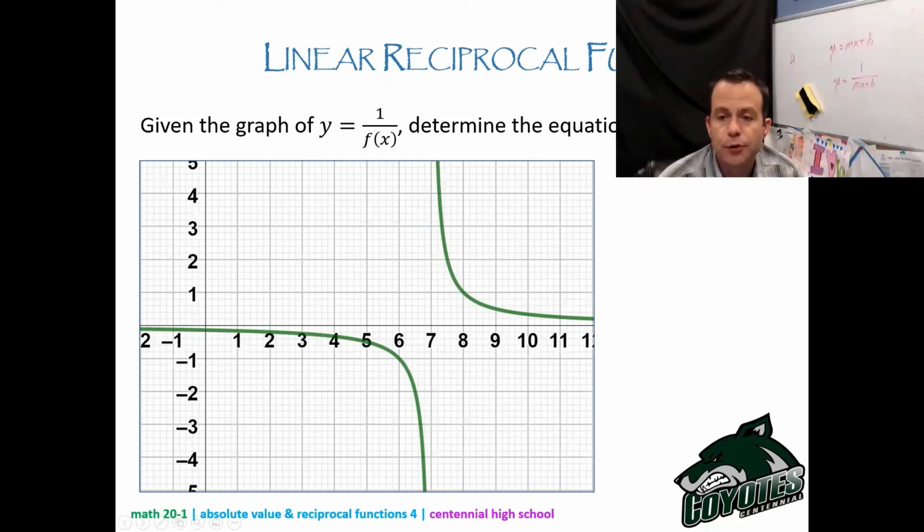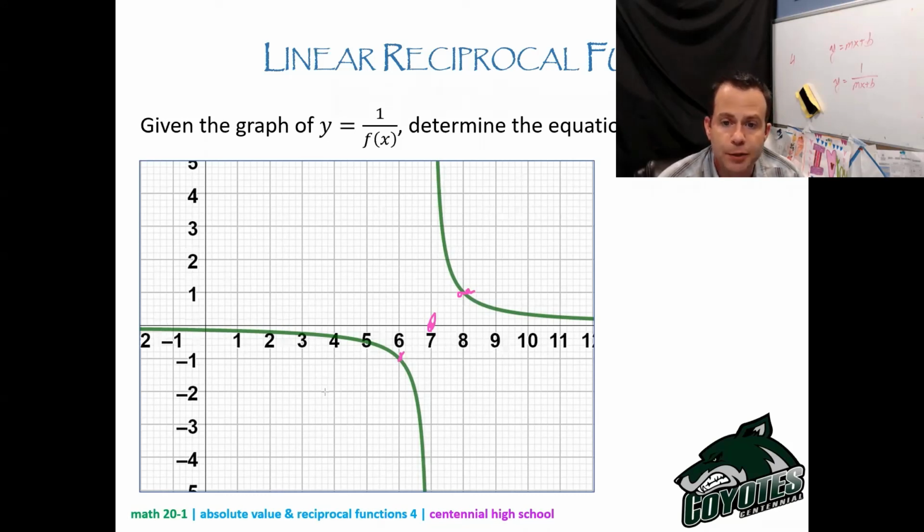All right, so here's what we're going to do. Right off the bat, I can see that I've got an asymptote at x equals 7. Do you see that there? And so I know that that would have been an original x-intercept. I also know that my invariant points are at y equals 1 and y equals -1. So I know that this point wouldn't have changed. And I know that this point wouldn't have changed. Now look at that. I can actually draw a line right in there.